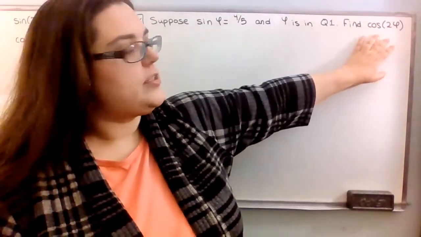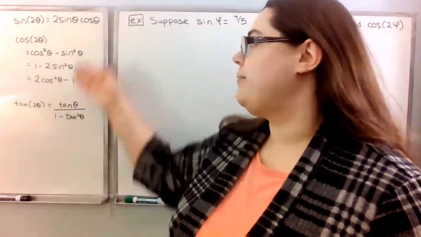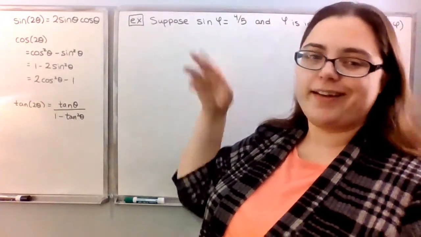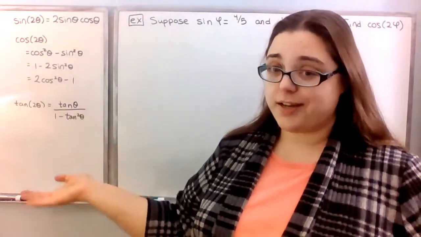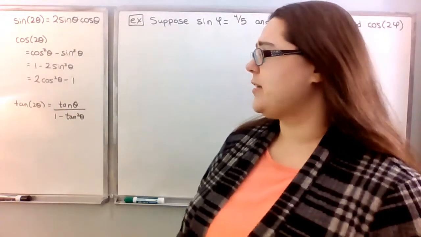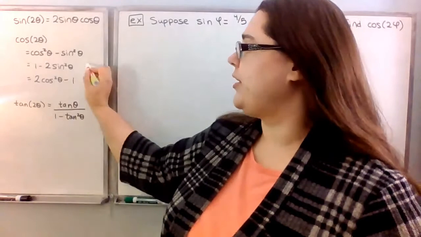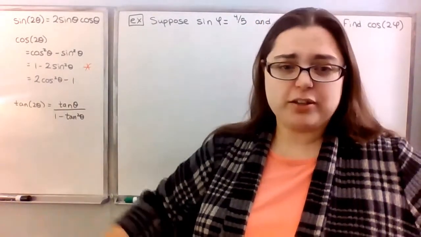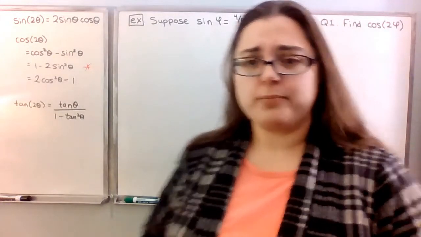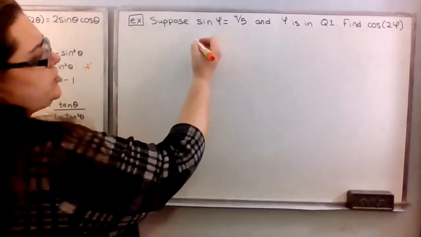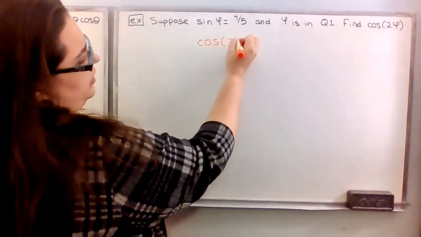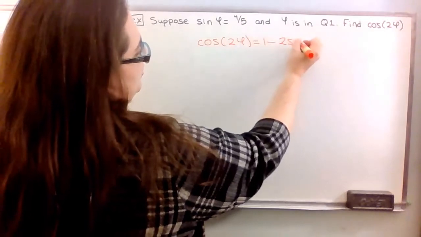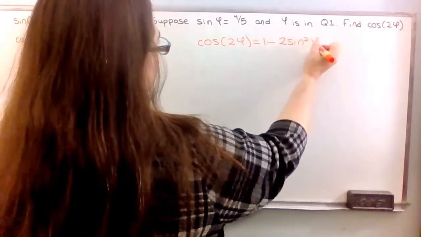Now, for the cosine double angle formula, we have a menu to choose from. Because we only know sine of phi and I don't want to have to go through the trouble of finding cosine of phi and possibly make lots of mistakes, I'm going to use the second one here. The second formula only depends on sine of the angle, so we can use that to find cosine of twice the angle. So cosine of 2 phi is going to be 1 minus 2 sine squared phi.